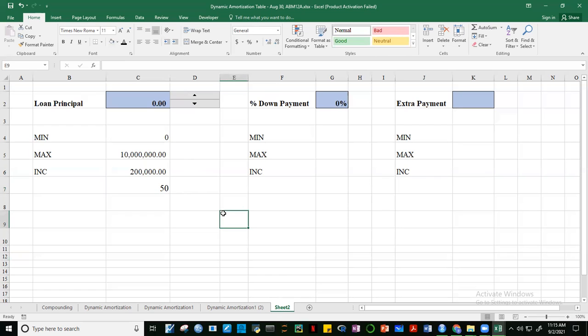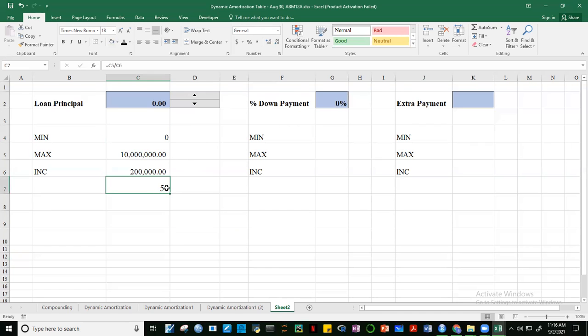Ibig sabihin, kunyari, magsiset tayo ng isang cell na ilalagay natin yung incremental values from 0 up to 50. Bakit 50?